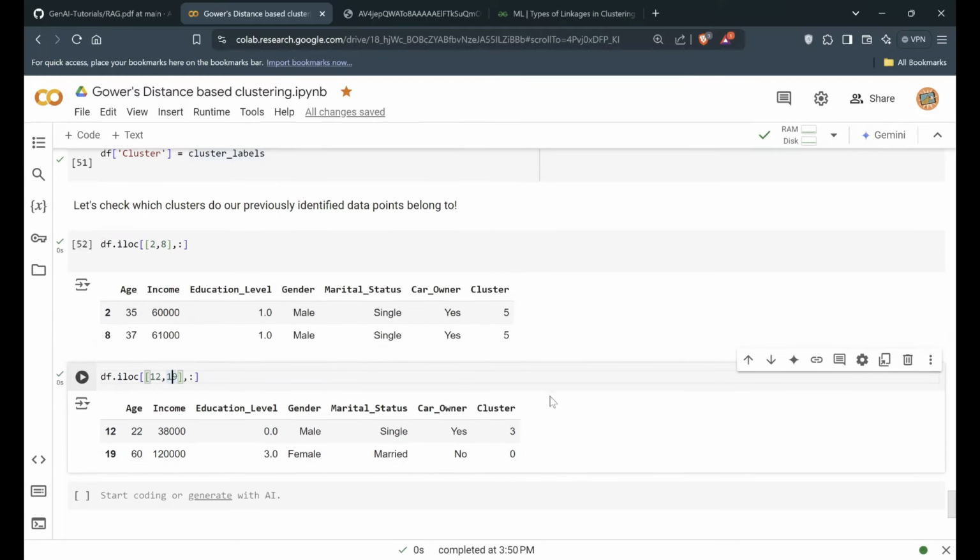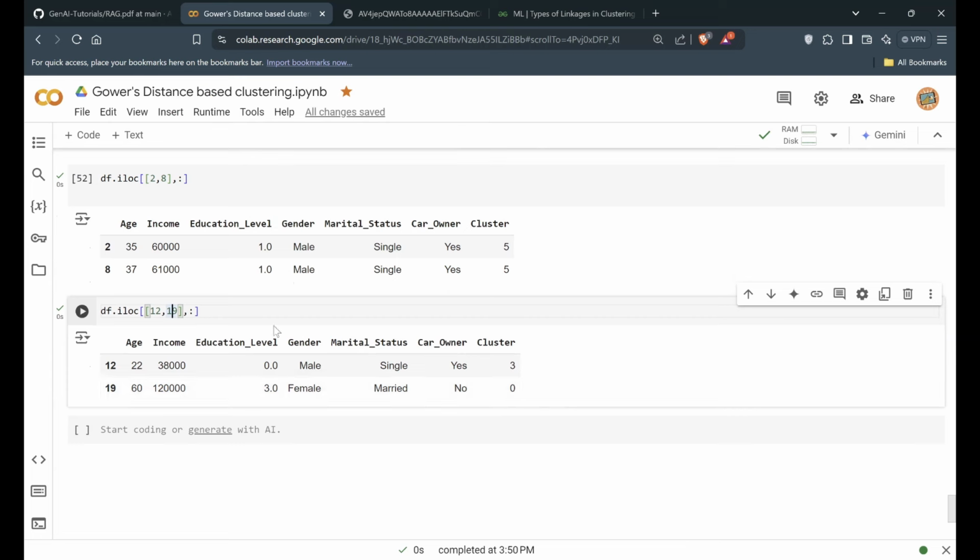So in this way, you can deal with mixed data types. This is one of the methods that you can use. There are other methods like K-prototypes as well. And you can also frame your own custom method if you have a niche use case, okay? So this was it. This was about Gower's distance. And comment out if you want something else, something specific, okay?